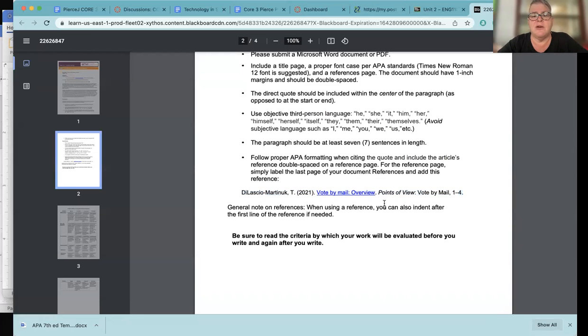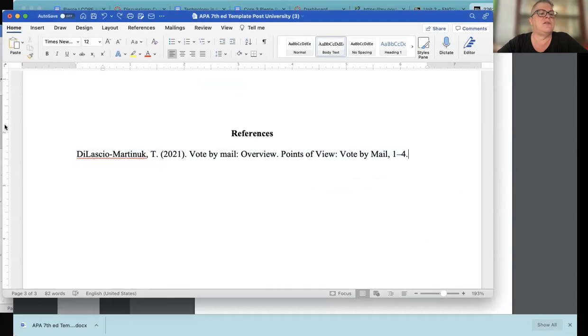We do, though, have to restore italics. So if you go back over here, you will notice that points of view is in italics. And so we will need to change that. And actually they switched it, and I don't know why, but this whole thing gets italics. So we can highlight it and then click on the italics, or Control I to change to italics. Okay.